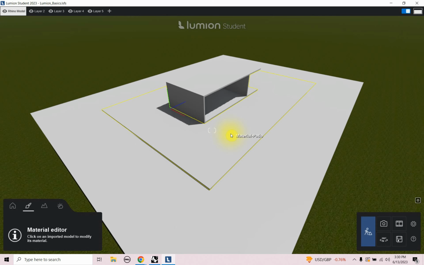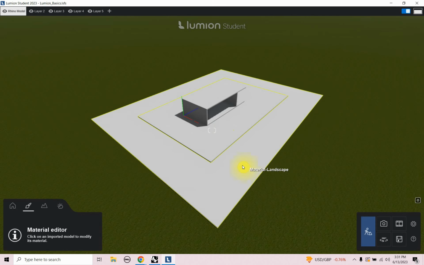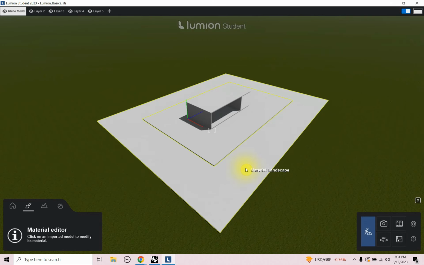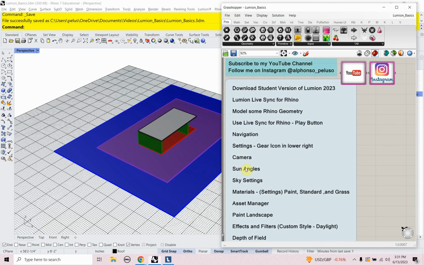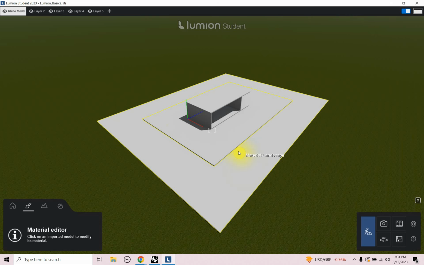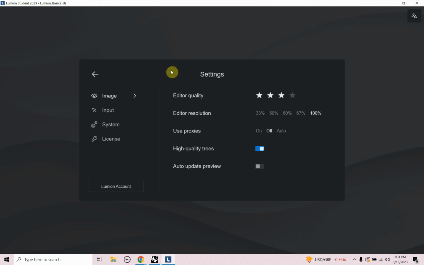Alright, so that's a little bit about navigation. I want to paint some terrain on this. We haven't got there yet. One thing is settings. Okay, so we did navigation, the other thing is settings. So let's look at settings before I start doing some painting. So in the lower right I have settings, and I can click on that, and this is the default. So for editor quality, the default is high.